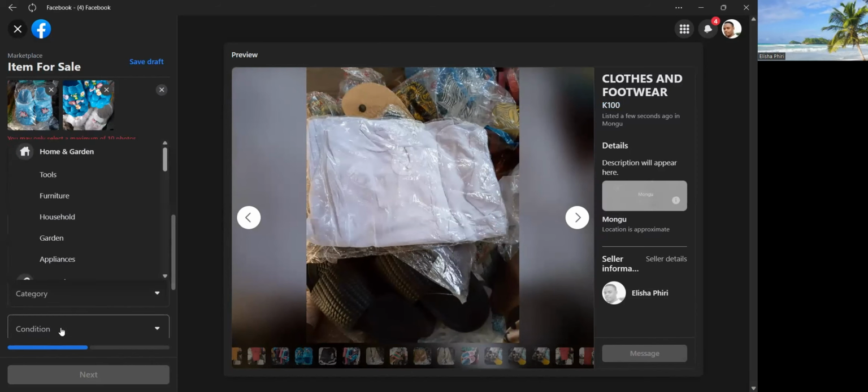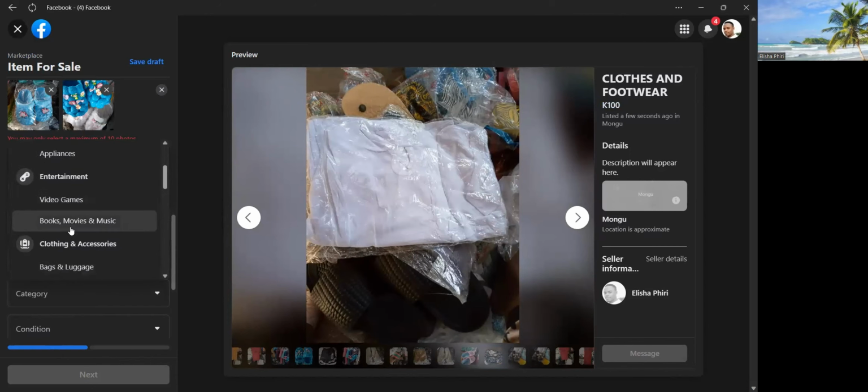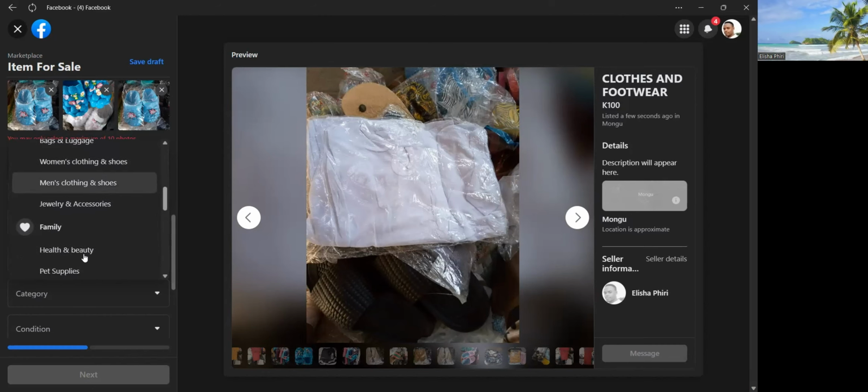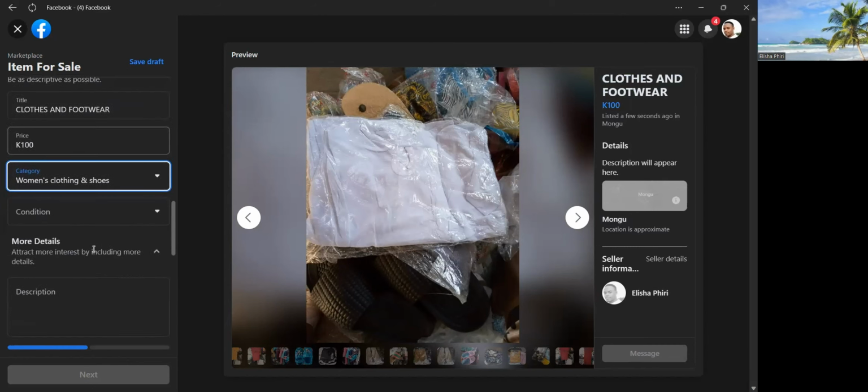And what's the category? Furniture, household, garden, appliances, entertainment, video games, books, clothing and accessories, bags and luggage, women's clothing, men's clothing and shoes. Okay, so we simply go by women's clothing and shoes.